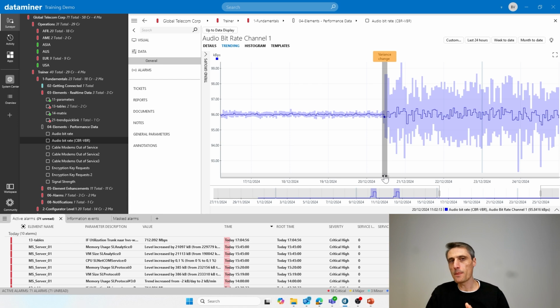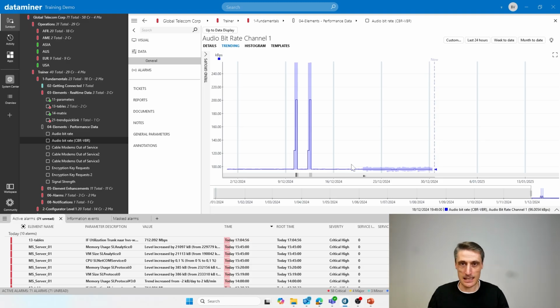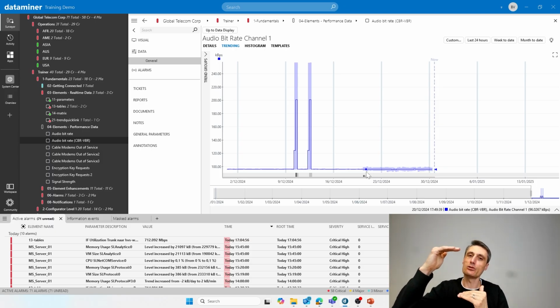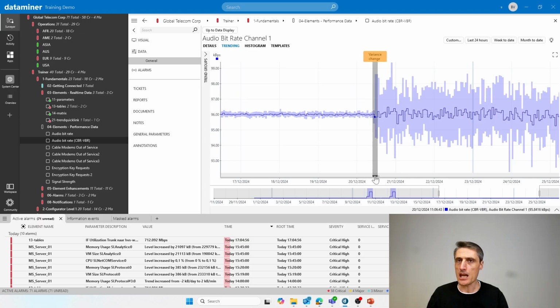that's a very difficult one to detect because we are at a very low scale here, you could say, only a couple of kilobits difference. So you can see that in the bigger picture here with those bigger spikes there, that this is 100. So this is a small variance. So it's difficult to put a lower and a higher threshold in regular alarm thresholds around it. So therefore, that variance change can come in handy because we can also do alarming on that. We'll talk about that within the alarming module. So variance is being detected here.